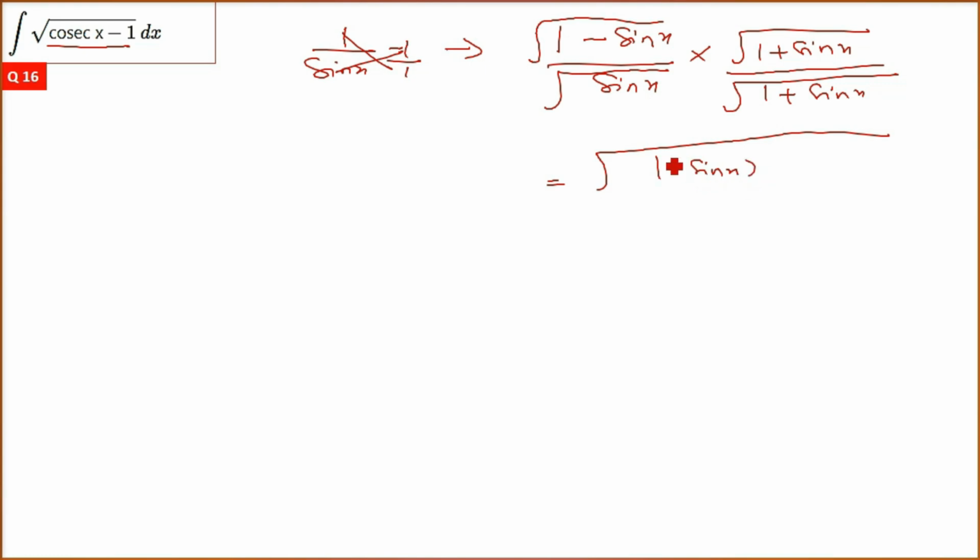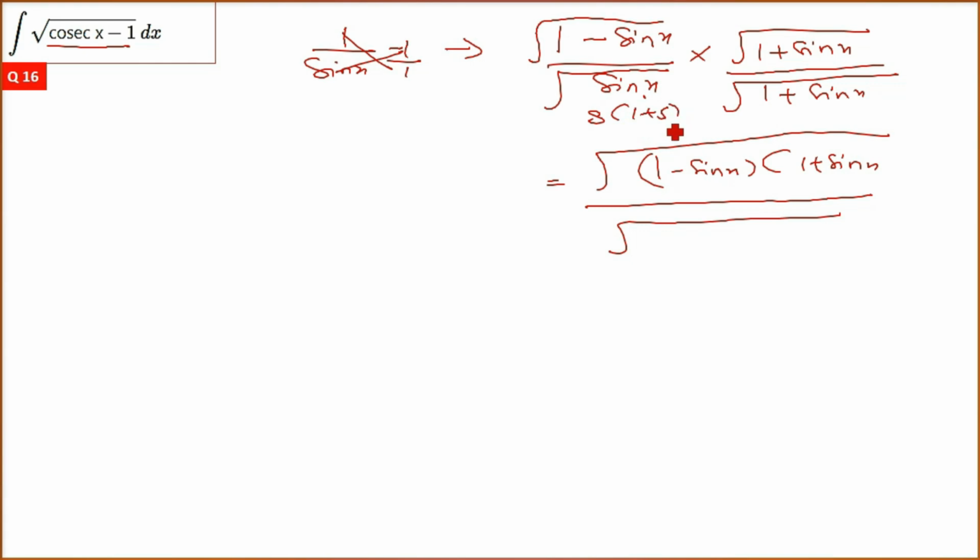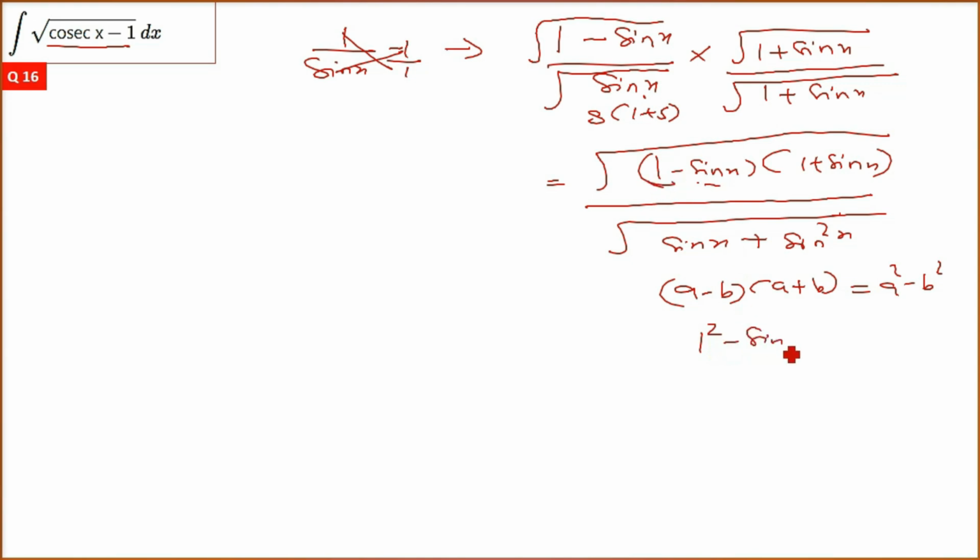So I'm writing it now, 1 minus sine x into 1 plus sine x. Denominator will be sine x into 1 plus sine x. So under root, this will be sine x into 1 plus sine x. You can just multiply this, sine x into sine square x. So let me multiply and write it, sine x plus sine square x. Now as I was telling you, this 1 minus sine square x will be there, because a minus b into a plus b will give you a square minus b square. A is 1 here, b is sine x here. So 1 square minus sine square x gives you 1 minus sine square x, and that is going to be cos square x. And since it is under root, it will give you cos x only. So cos x will come.